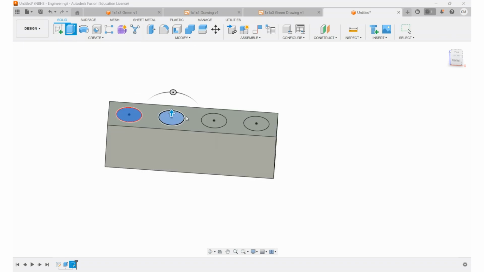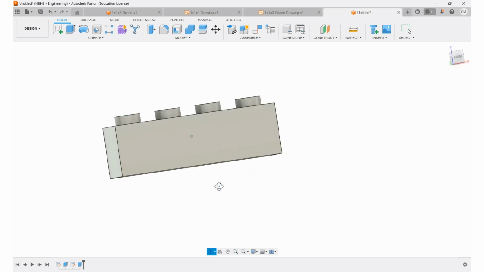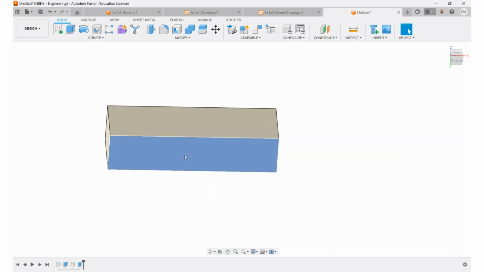So I'm just going to click in each one. All right. And they're going to be 1.7 millimeters high. So there you go. You can see I have a nice on-model brick. And I do need to shell the bottom. We're going to go ahead and make that shell 1.2 millimeters.